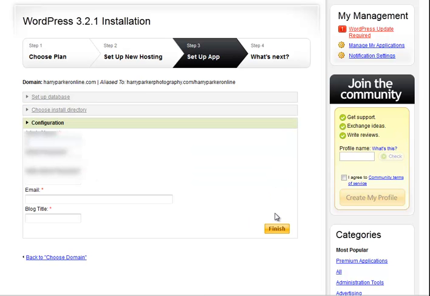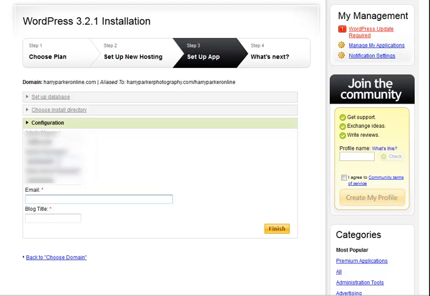And now this is where we create our admin name and password. And my password. And then the email that you're going to be using on the site.